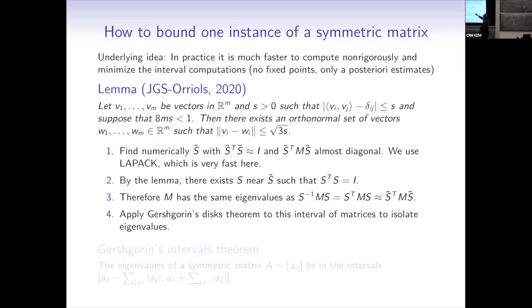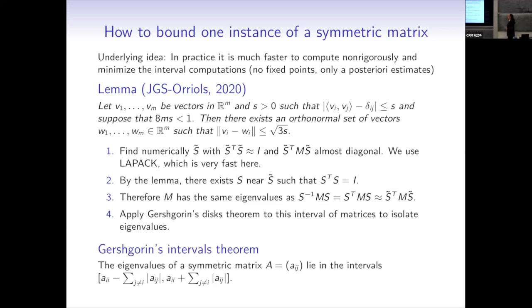So then what we are left to really verify is this condition, which is, for us, much faster than trying to set it up as some kind of fixed point or some other more complicated approach. And the idea is that we're going to use LAPACK for the numerical guess. So you can construct some numerical guess given by the tildes, and then the eigenvalues of the matrix are very close to the eigenvalues of this matrix here, which is almost diagonal, up to small perturbation terms. And then once we are in something which is very close to diagonally dominant, we apply the Gershgorin theorem, and we're done. Okay, so that turned out to be faster than everything else that we tried.